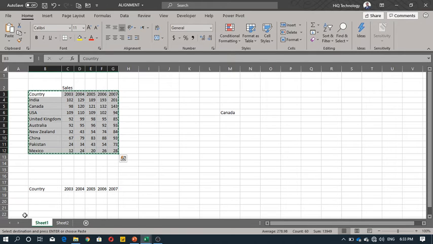So another thing to do, okay, we have something called autofill in your workbook in Microsoft Excel. For instance, now I want to type yes.